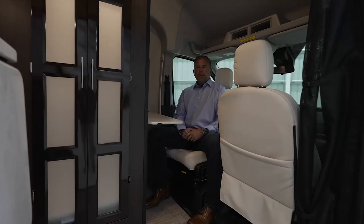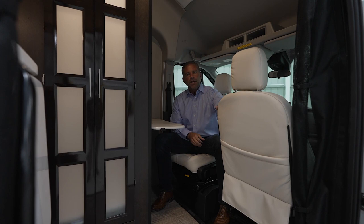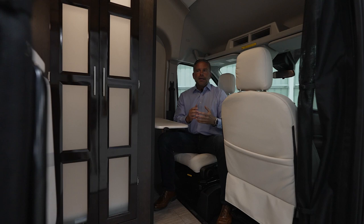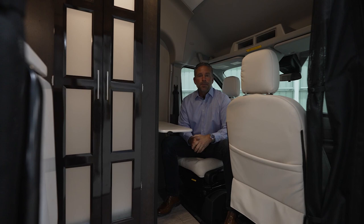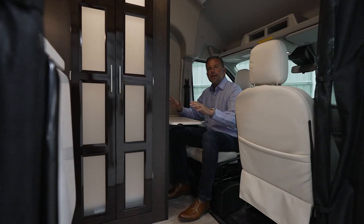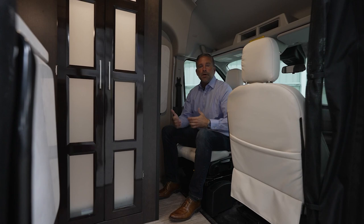Inside the 21B 2023 Integra Coach Expanse, all of the seats have been recovered with ultra leather — super soft, super plush. We wanted to maximize usable space, especially since many people work from the road or even full-time in a coach this size. We've given you a fold-up work table with USB ports and outlets — a great workstation. There's also a cubby for file folders or your phone. The table latches in place, and the seat spins around into the driving position.